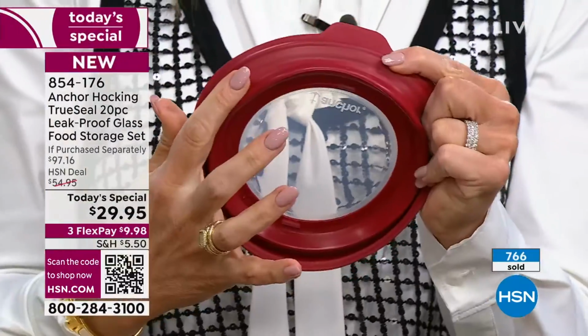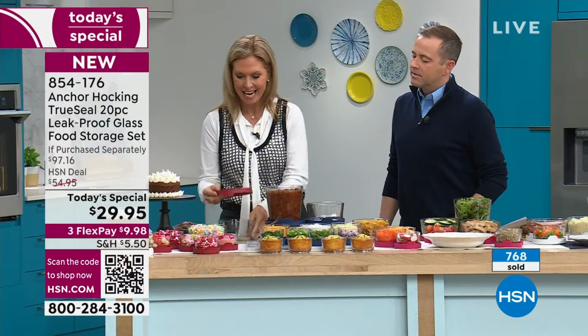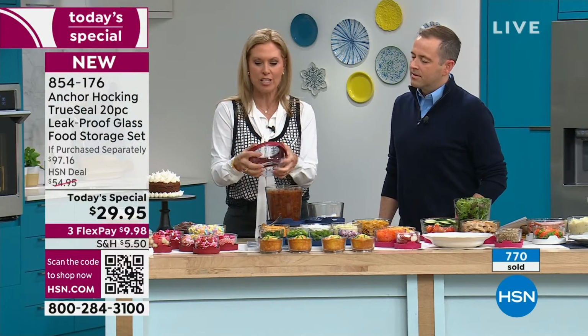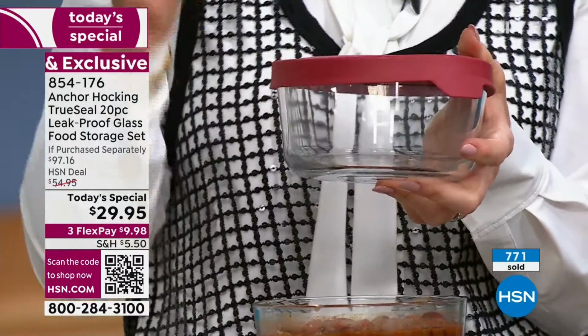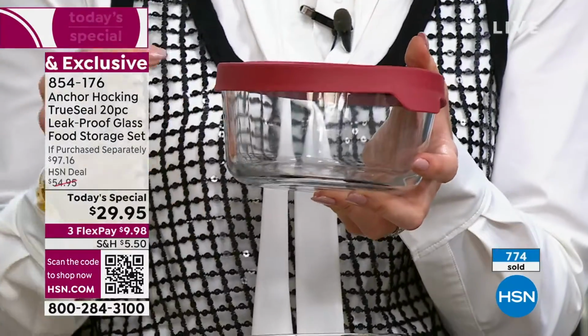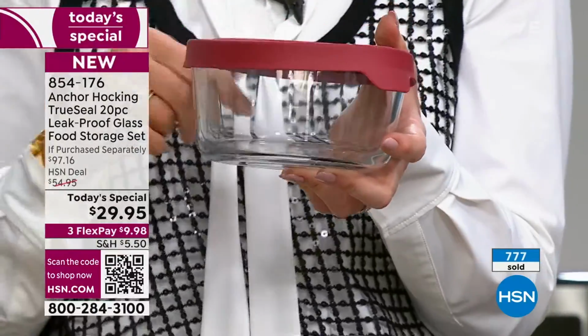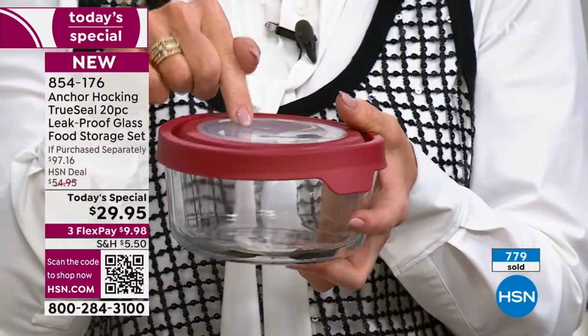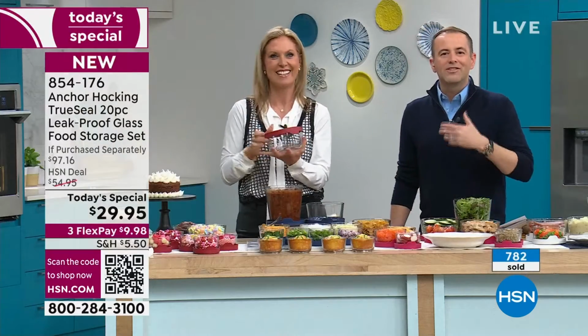So you can actually get a good cleaning in this, and you have that clear window. You can see through what's inside. You're locking in the freshness because you're locking out the air. This glassware is not your basic storageware for your food. You're going to use this in your microwave, in your oven up to 425 degrees, your refrigerator, your freezer, your dishwasher, even your lid can go on the top level of your dishwasher. There's just no babying it. It does everything you want.